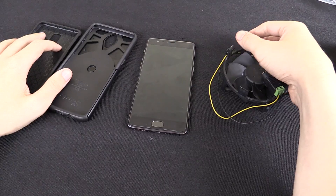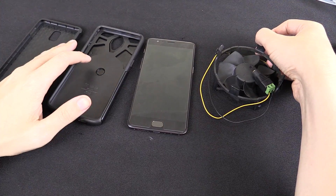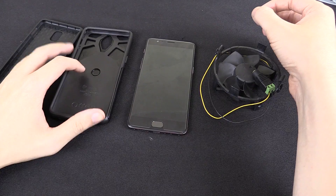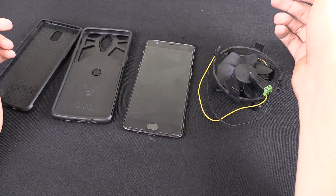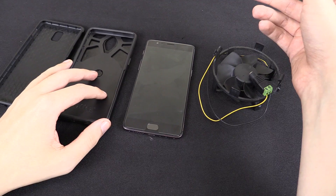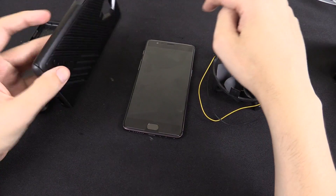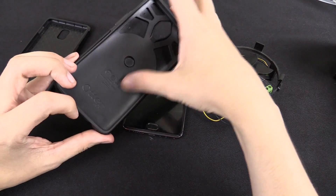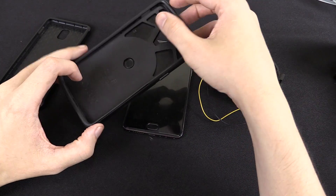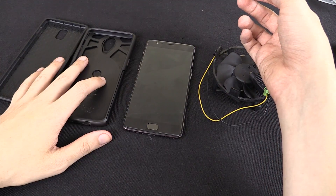I just finished looking at the results and I'm really surprised. I now understand why there's so much argument online about whether putting your phone in a case will make it hotter during charging — because apparently it doesn't. If anything, it actually performed a little bit better when it was put inside this case. So maybe there is some truth to this rubber material acting as a heat sink. I still find it so hard to believe, but I've just tested it myself.